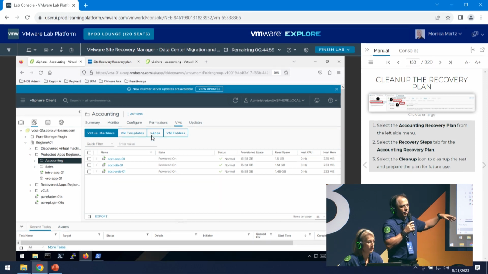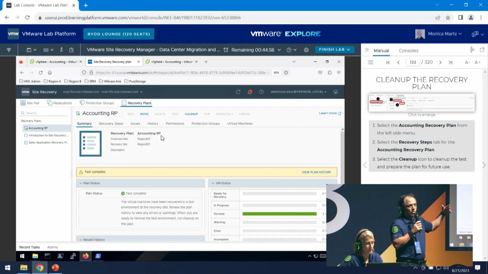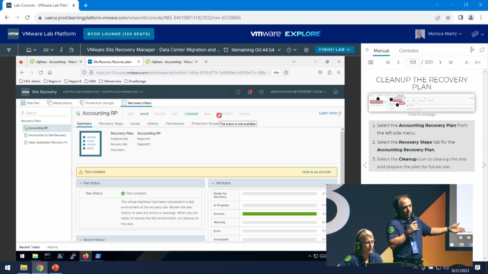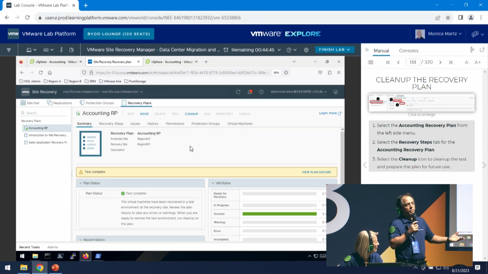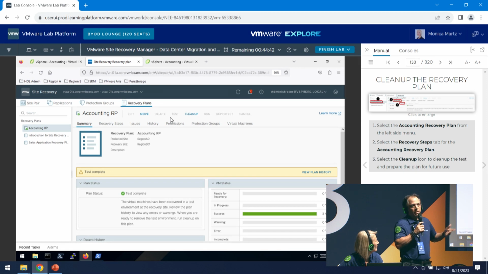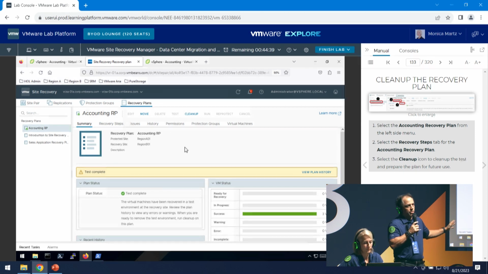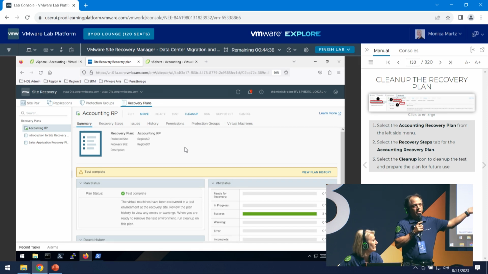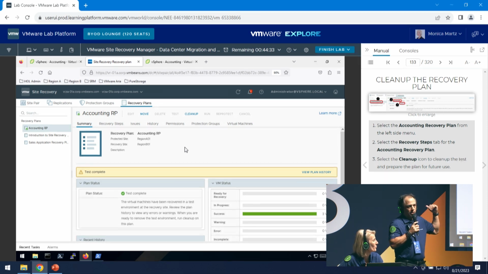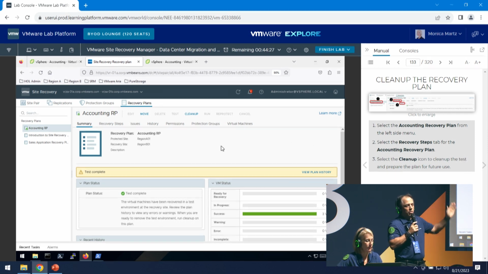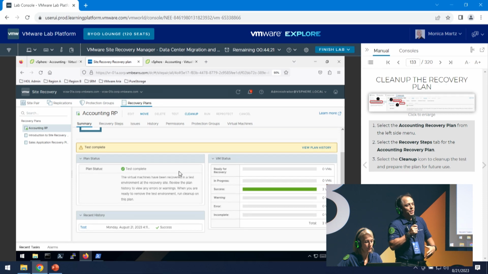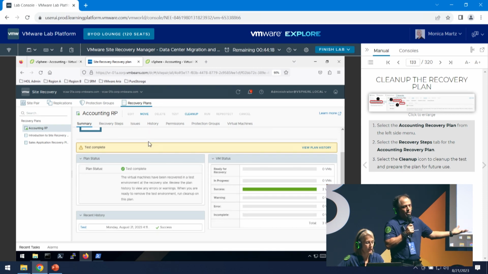Now, the other types of recovery that we have in SRM are called planned migration and actual failover. Planned migration allows you to do a planned data center failover or an actual migration, which SRM has been used for in the past. Or your actual failover: say a tornado or hurricane hits, and the site has been destroyed, there's nothing there. You would power all the VMs up at the recovery site while there's nothing at your protected site. It's just going to go regardless, and power up the VMs in that state.